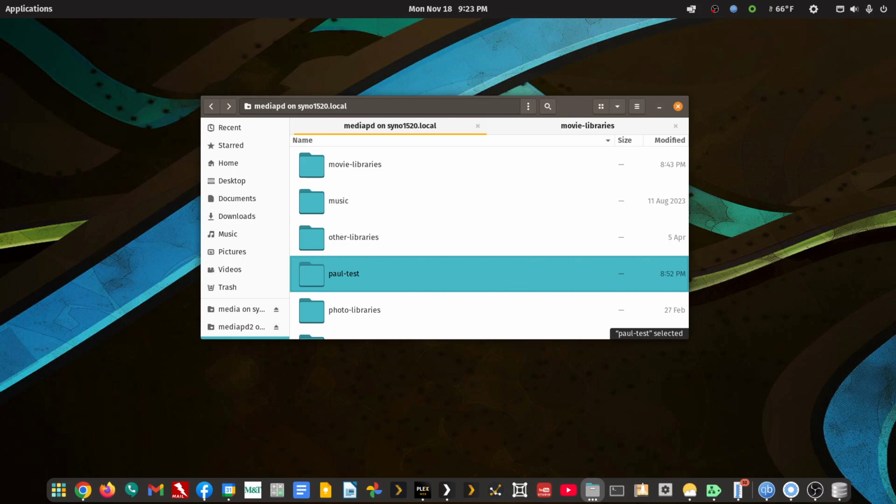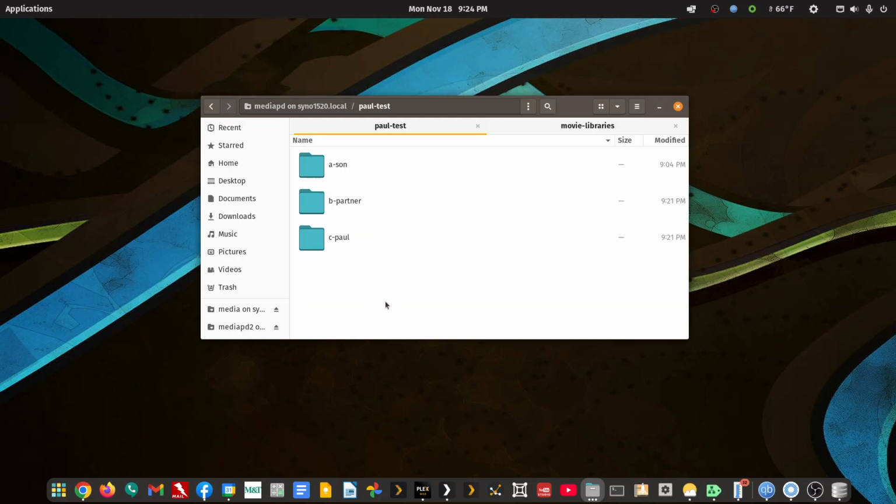So, my normal media is on my Synology NAS, and I have test media that I use for my videos that's made up of public domain media, so I can actually show it playing on YouTube without a copyright strike if I need to. So inside that test media folder, this is a shared media folder on my NAS named Media PD, I have my test libraries in my normal nested structure. Well, at the library sort folder level, I've created a folder called Paul-test to represent his 3 individual hard drives.